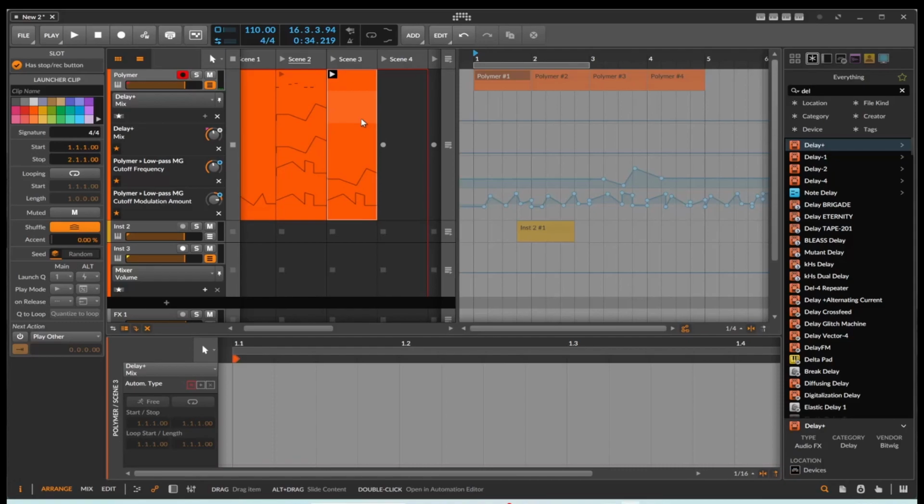So kind of cool. Kind of cool. Hopefully this helped. Not probably the cleanest or the best way of messing around with automation or creating automation clips, but it works, and it works kind of okay.